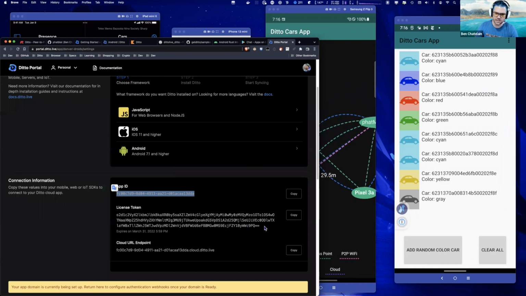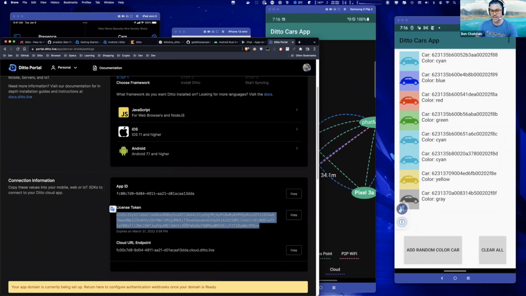We do have this thing like a license token. This is actually not going to be generated automatically pretty soon here. These do expire. But if you have a purely offline use case where you don't want to have to handshake with the cloud, there will be a way in the near future where you can obtain one of these license tokens, like by pushing a button. I don't know what the expiration threshold is going to be on those, but the one I have for this app I just created is going to expire in 2 weeks. I think we're planning on having this feature live by then, because all these offline-only license tokens are going to expire.